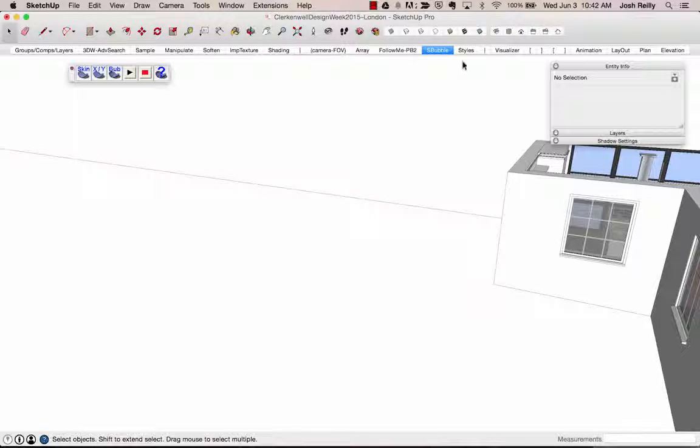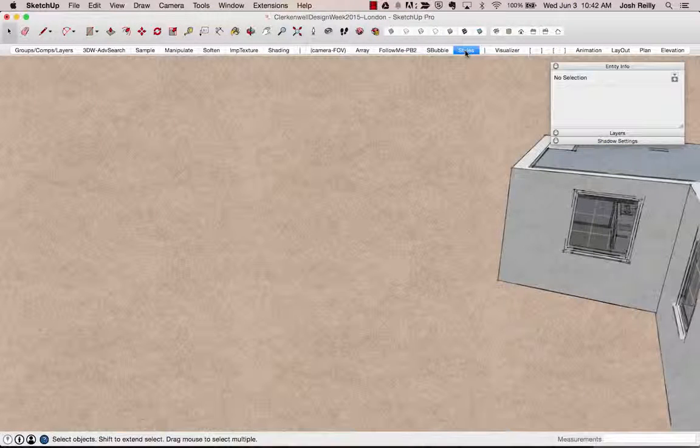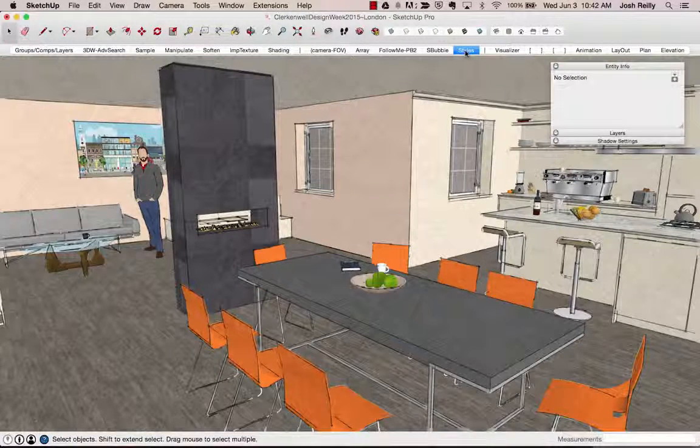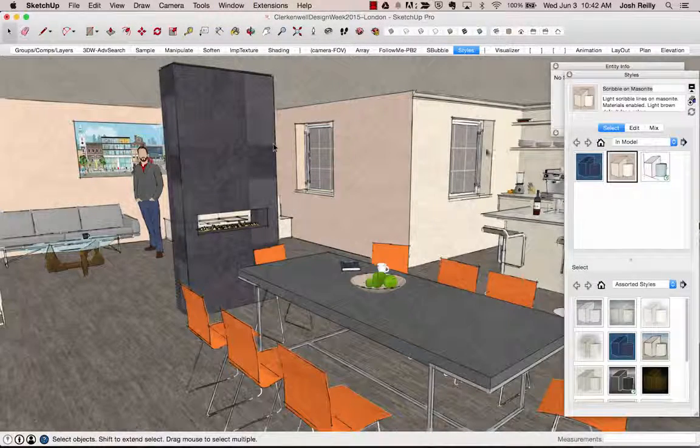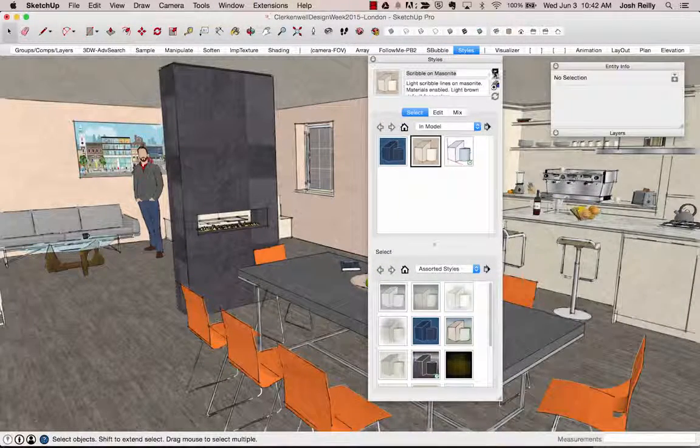And let's talk about styles now. For interior design, styles are pretty useful. So styles basically apply a stylized look to your model with watermarks and certain edge styles. So this one here I've already got saved to this particular scene. I'm going to open up the styles browser here. And again, this one has a similar button to help you expand part of that panel.